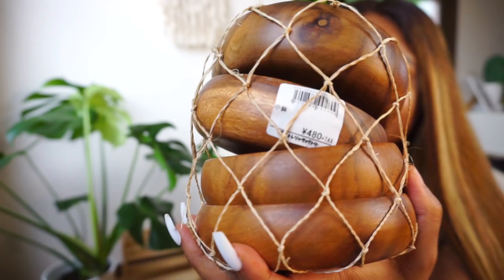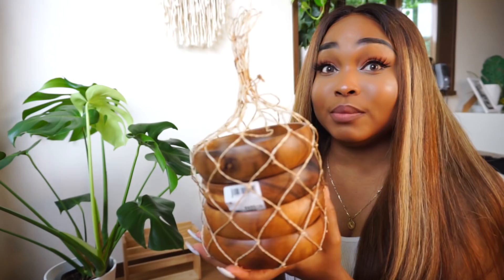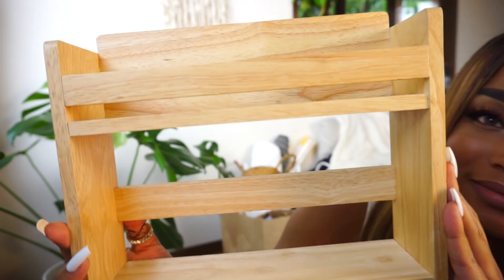Now from the thrift store — I got these wooden bowls, there are four of them and I got them for 480 yen. I might just keep them in the little container because I really like it. I thought these would be amazing for smoothie bowls. My family is coming in November and every time they come I cook breakfast — I like to make things look pretty. Also my friend Ash found this spice rack for me at the same thrift store, and it was only a dollar or two — look how amazing it is, so well made and very sturdy.